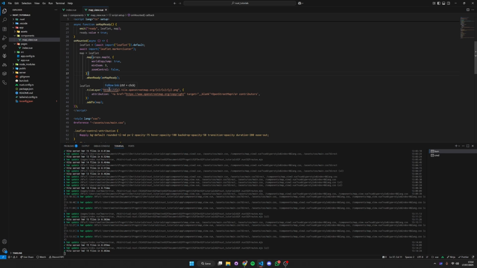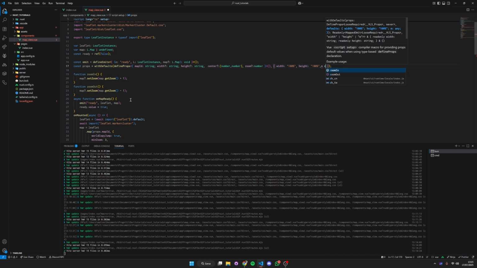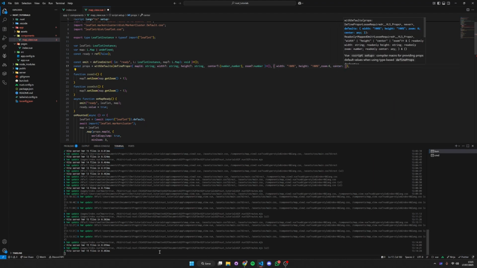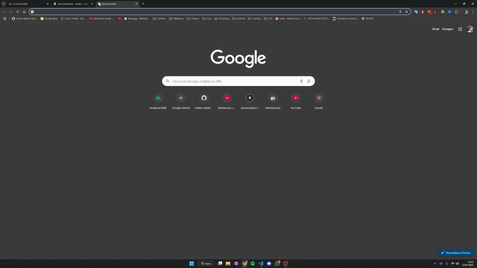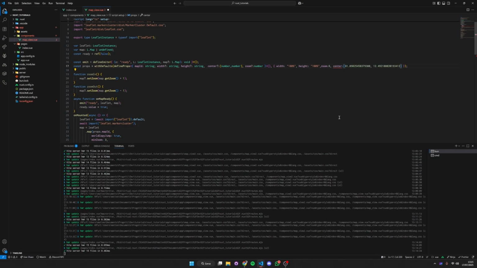Nothing is showing because we need to basically set the initial view. So we're gonna have set view. And to do this the correct way, we're gonna add some props. So we're gonna have our center, and then we're gonna have our initial zoom, which is going to be a number, optional. We're gonna have some defaults here. So we're gonna have zoom as, I don't know, 6, and center, we're just gonna go and get the center of Rome because all the routes go back to Rome. So we're just gonna use Rome. Let's take the Colosseum, and our center is this one. So we have our center, perfect.